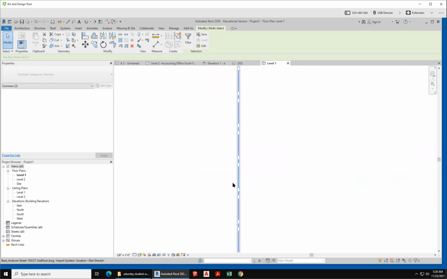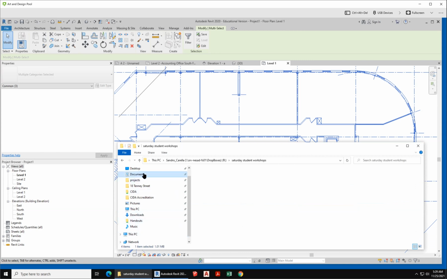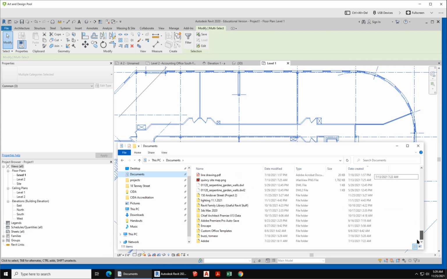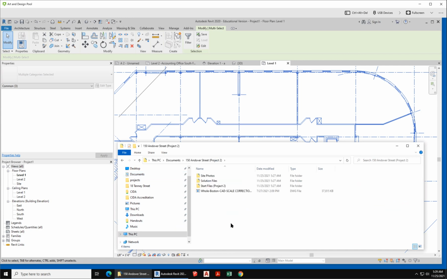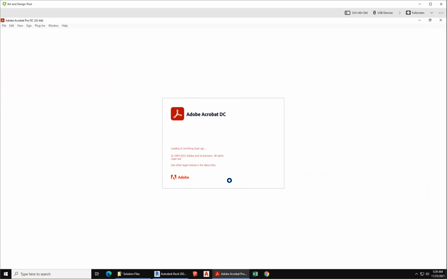And this wall in the center here forms a line between the accounting office, between the main space and the beginning of the two conference rooms to the left of those. So let's look at that drawing. Look at some context. So go to my documents and just look at the CAD PDF drawing of the layout as it's finished.